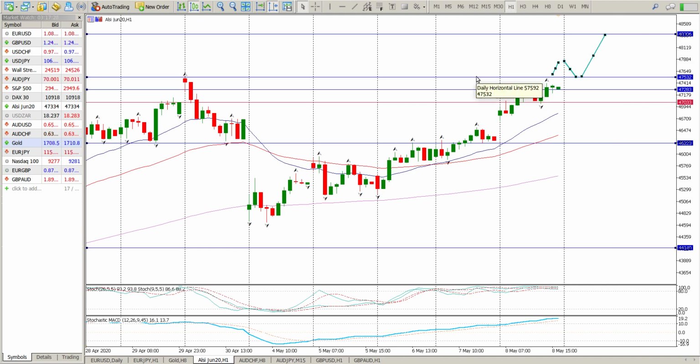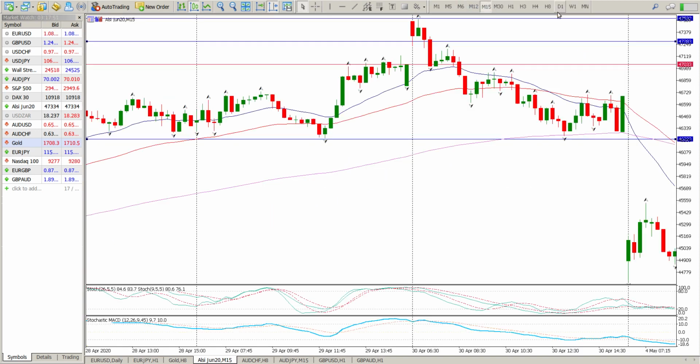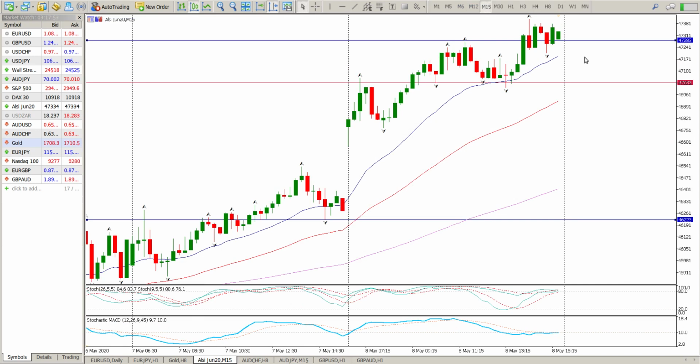So that's the level I'm watching today, 47,532. Want to see a move up, want to see a pullback. And bear in mind, guys, this pullback may not necessarily be straight back onto here. It could be something like that. Regardless, you want to see a pullback, then you want to see structure forming on price action. And you're going to look for that on your 15 minutes or your 5 minutes if you want to. But you can see here on the 15 minutes, you can see lots of indecision around this level before a move to the upside.